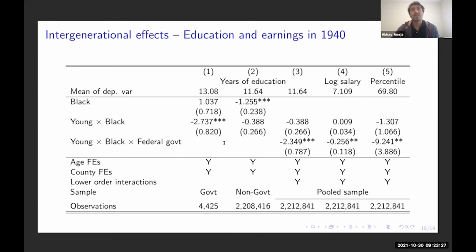And what we see again is that within the civil service, the kids who were affected by Wilson's policy relative to those who weren't, and again comparing Black versus white, those kids achieve about 3 fewer years of school as measured in 1940. And the fact that this result holds up when we use this third difference of the private sector gives us some reassurance that this really is an effect specific to Woodrow Wilson's policies.